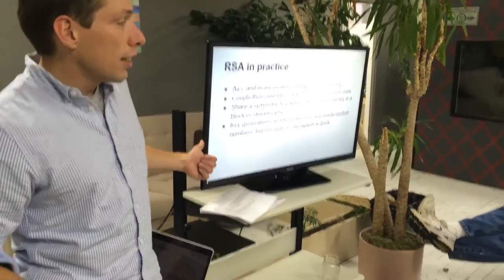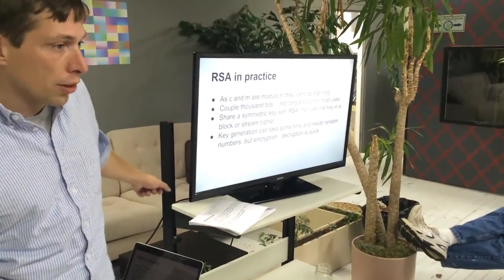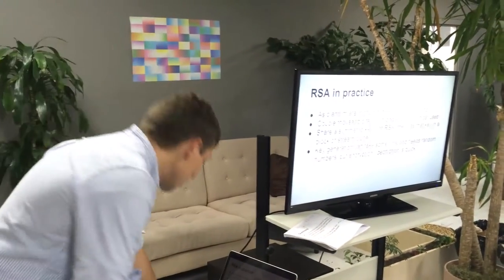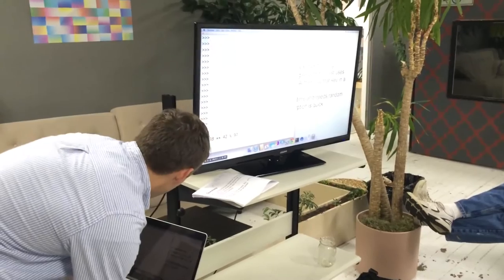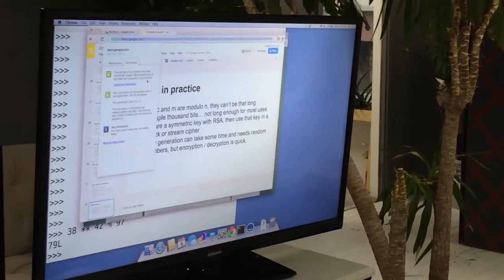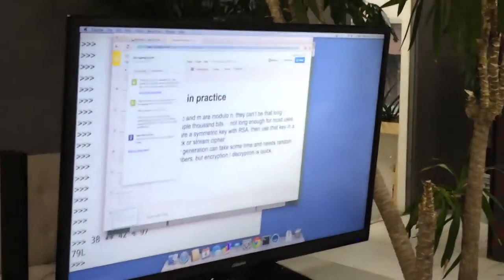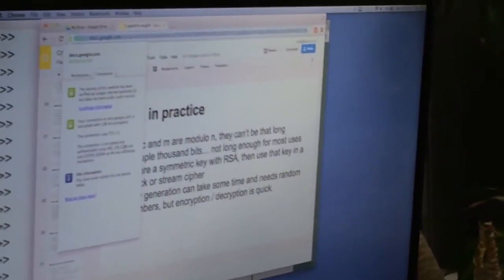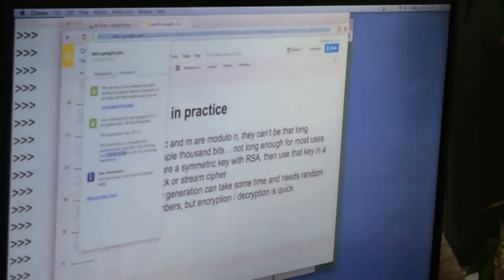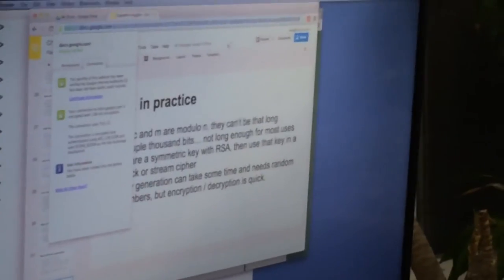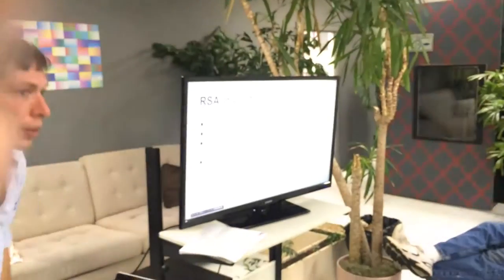So in practice, RSA and all these other asymmetric public key algorithms are all dependent on symmetric ciphers underneath. And you can see that if you click in your browser, it'll say, so I'm using elliptic curve Diffie-Hellman exchange, ECDSA, and it's encrypted using AES 128 Galois counter mode. So the initial key exchange is the elliptic curve, that's an asymmetric system, but then once you establish the session, you're using a symmetric cipher. And that's usually how it works.